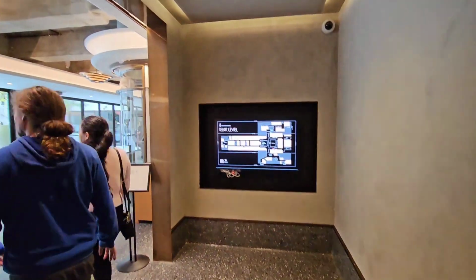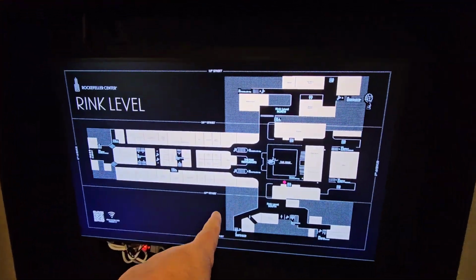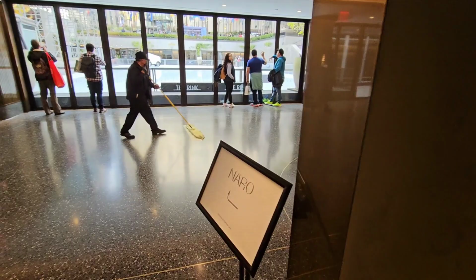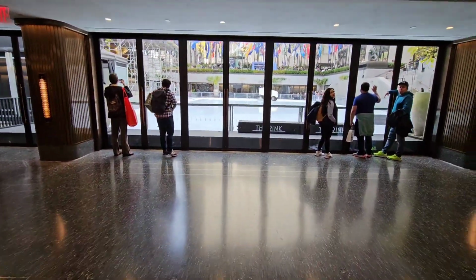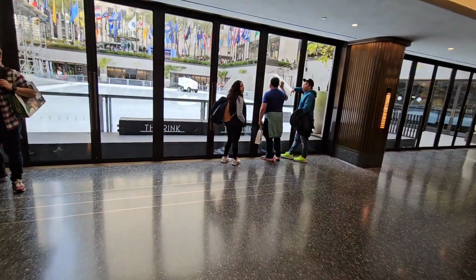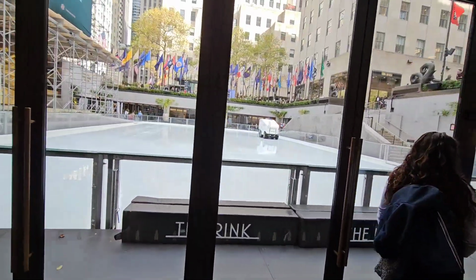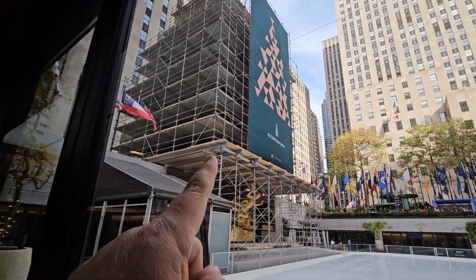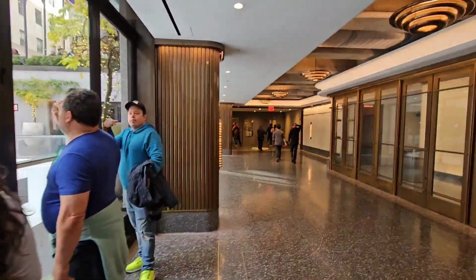So as you can see, it's a damn city down here. It's huge. And this is where we did the Christmas tree lighting last year. So I want you to picture shrimp, lobster. It's so gorgeous. They got all these tables set up, and they'll have a bar right here. And while there's 100,000 people out there fist fighting for a view, I'm right here below the tree. It's insane. Over there's even a better shot.